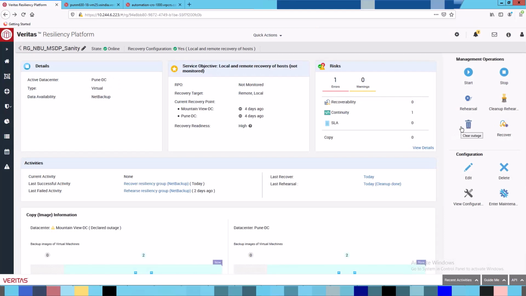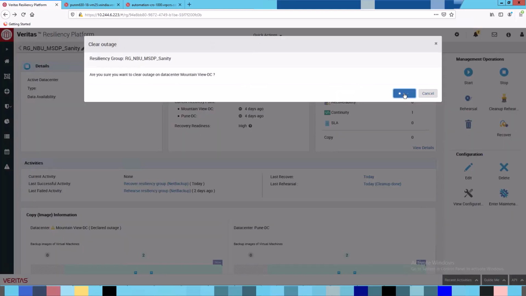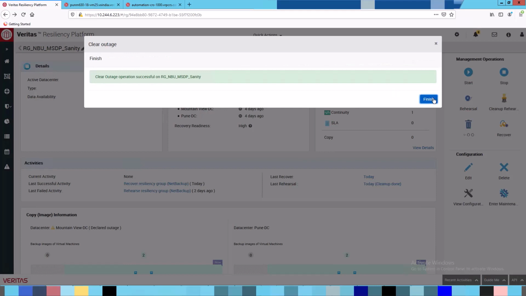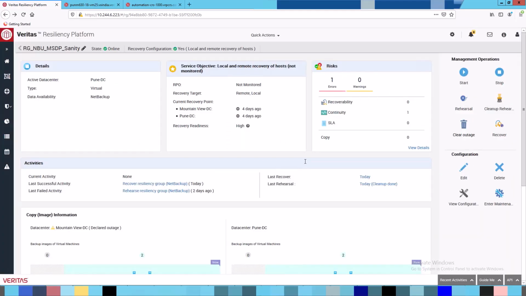So again, we just clear the outage and then submit that. And we see the risk has been removed.